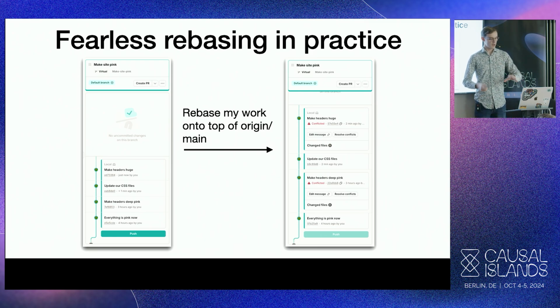So I've made a little scenario here. With GitButler, I have this branch here, which I've decided to make the marketing website bright pink, because our designer was wrong about the whole teal decision, and I've got 4 commits. Now, my colleague has made some changes that have been introduced into origin main, and it turns out that he's touched the header code, which is also part of my branch. And that has come up as these conflicted commits.